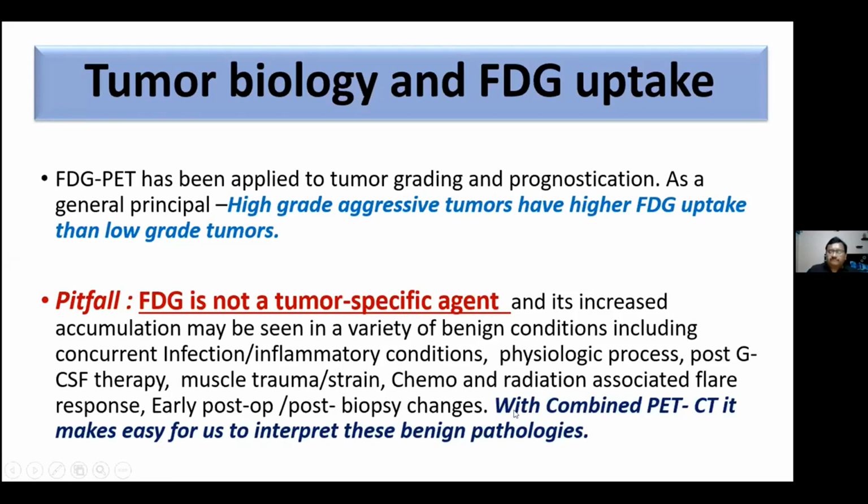Now, how do we differentiate between these benign conditions to a certain degree? I will not say that we differentiate it absolutely, but to a certain degree, we are able to differentiate when we combine the PET-CT, which is the norm, and it makes it easier to interpret these benign conditions. For example, in the lung findings, you can see granular opacities and you can see FDG uptake post-chemotherapy. You understand it's because of post-chemo pneumonitis. So these are some things which we need to know. And we also need to know that FDG is not a tumor-specific agent. There is no key and lock binding mechanism in FDG.